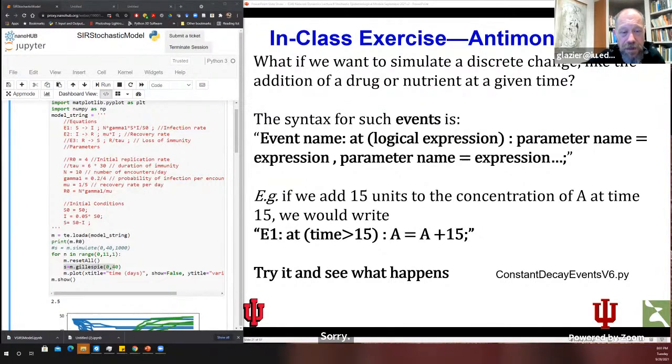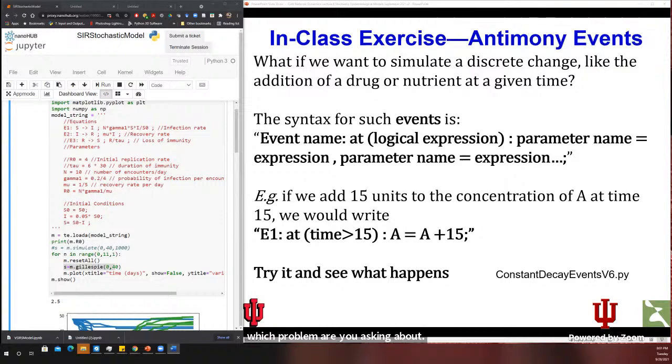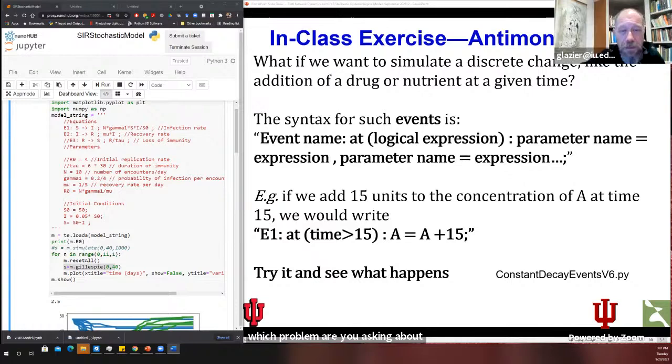So this was homework 5. And which problem are you asking about? Problem 3. Problem 3. Yes, so fitting to data.